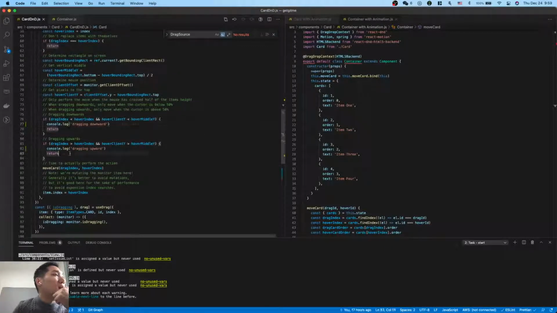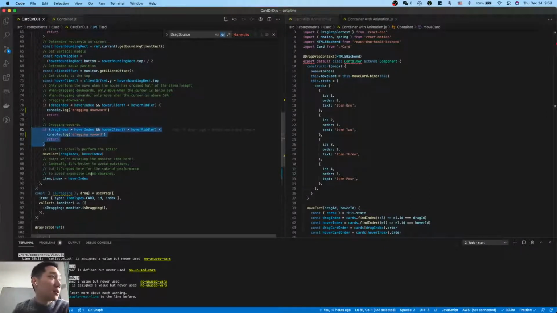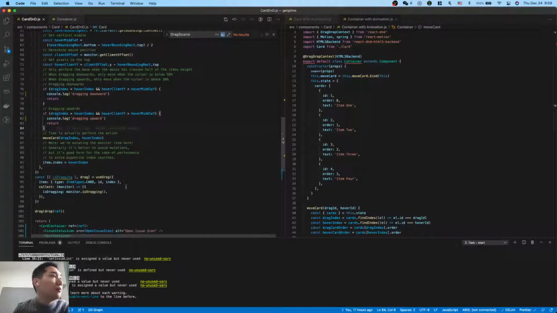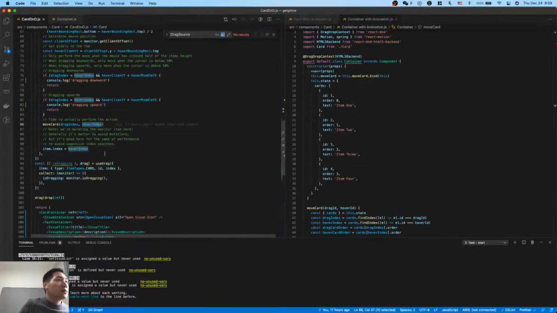So basically, it's saying don't do anything if it's still below the halfway point. Okay, that makes sense. So this is the drag index and the hover index.